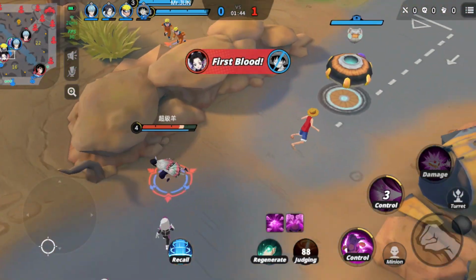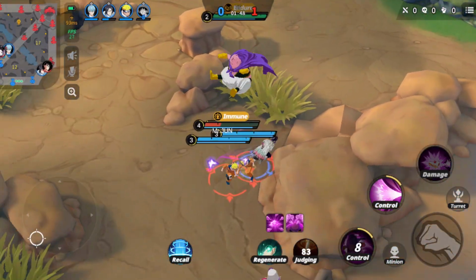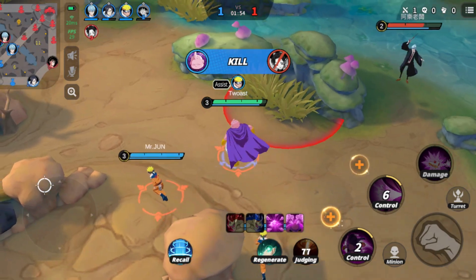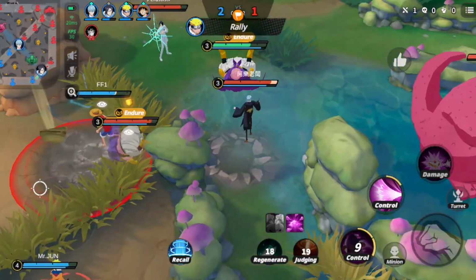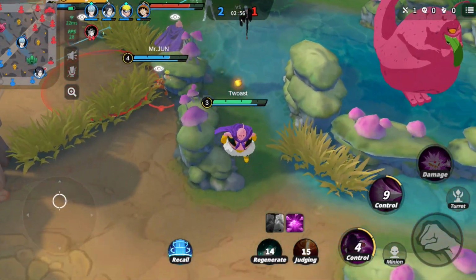First blood. Our turret is under attack. Our turret is under attack. An enemy has been slain. Enemy has been slain. I'm stuck.